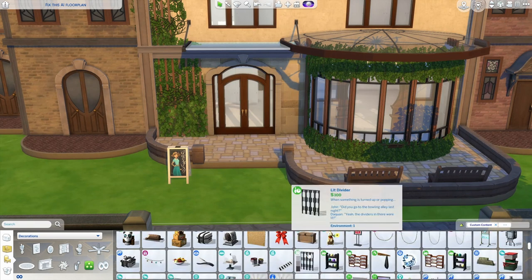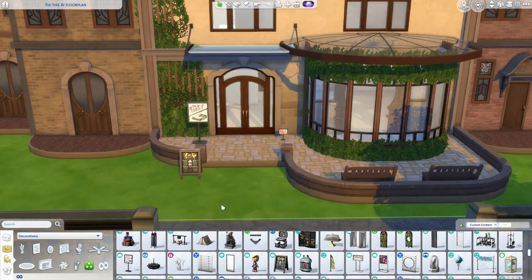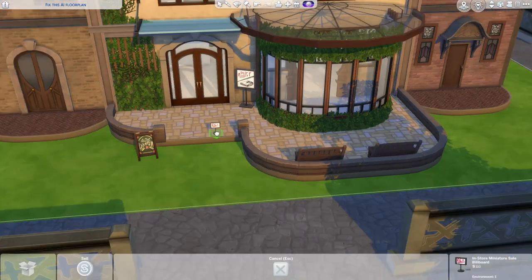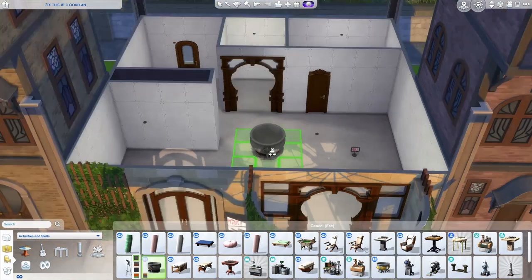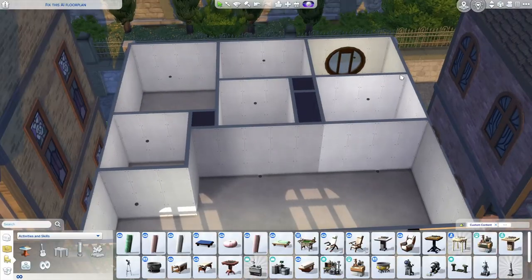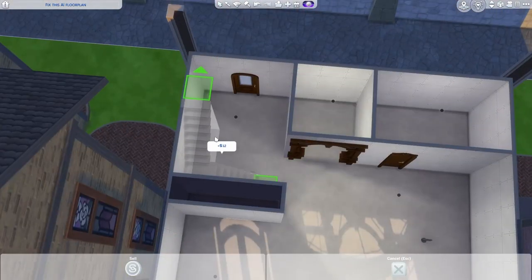For the floor plan, I rotated the building to use the left side as the front instead of the original orientation. This allowed me to have a big open space to use as the main sales floor of the clothing boutique. Upstairs, there were a lot more rooms to work with though, so it was a little trickier to figure out how to make this floor plan work. So I pretty much just added a bunch of archways to help things flow a bit better for a retail space. I also figured I'd use the separate rooms for grouping special sections of items together, but we'll get to what all those wind up being later.